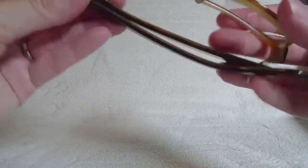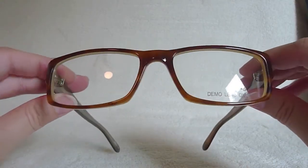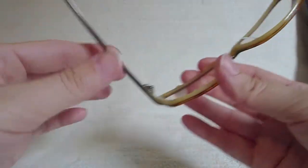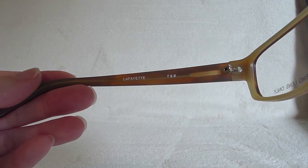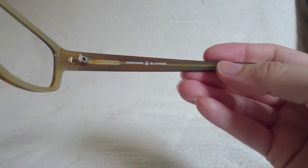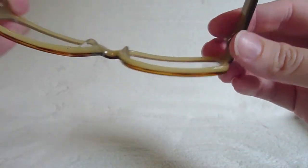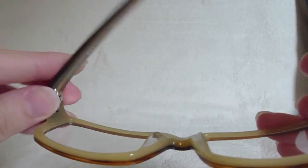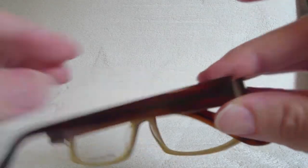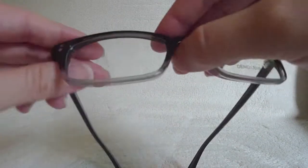The next frame I selected is the Lafayette, in a color called 'tortoise and blonde' — a tortoise shell color on the outside with a blonde color on the inside of the frame. It's much easier to see the text on the inside of this frame: the name, 'Tortoise and Blonde' on the opposite arm, and the size at the earpiece. The Lafayette has a little nose piece, a nice wide temple arm, and nice glossy acetate. I was pleased with all five pairs — they all felt quality, none were stiff or creaky.